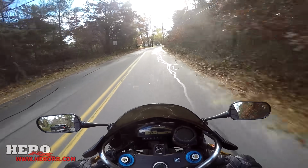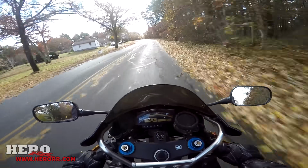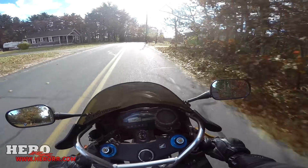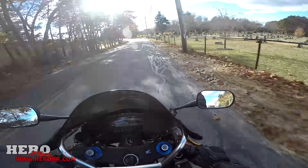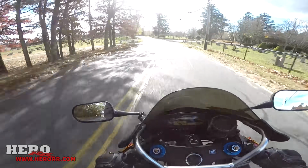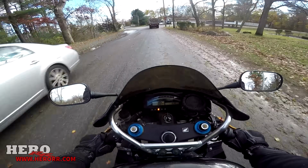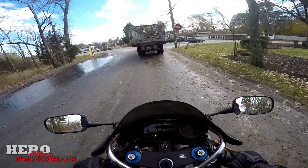But yeah, you see I spun that rear tire. I didn't even give it that much gas, and the whole rear end just spun, and it was kind of zipping around back there. It just has so much power. It's great. You know what I love is the rev matching, the downshift rev matches. They sound so crisp and so clean.